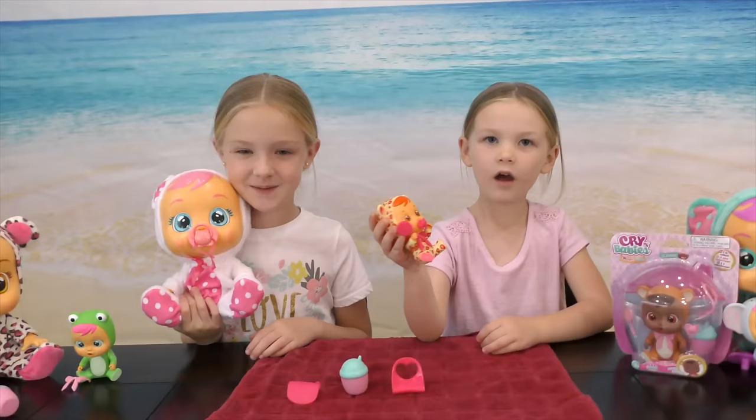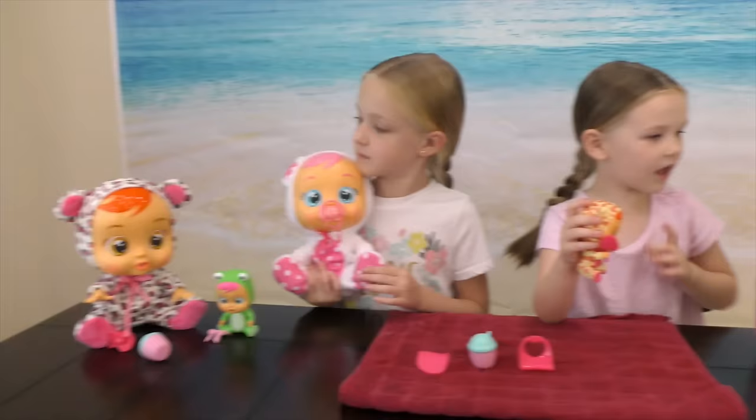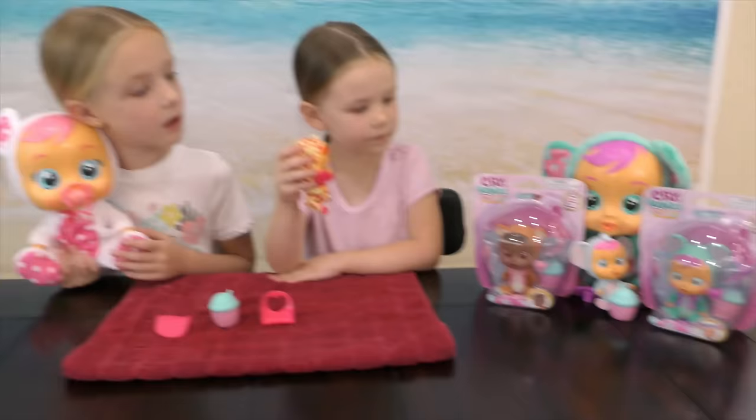Which one's your favorite? My favorite's the bunny. Do you like the bunny, the little frog, the big cheetah? Yeah, or the monkey or hamster thingy? I think it's a mouse, because look at his tail. Oh, it does look like a mouse. Oh, and there's an elephant. That little baby over there is an elephant. Vote up in the poll. Which one of these babies do you like best?